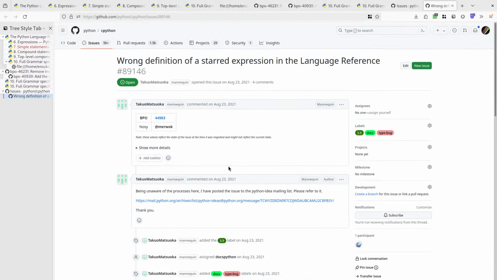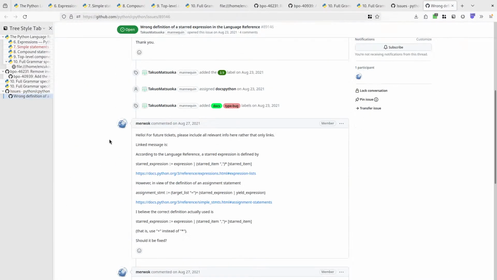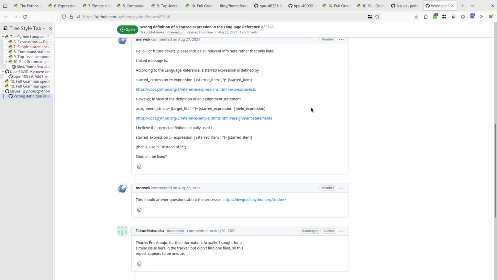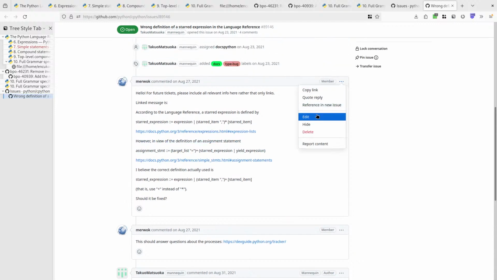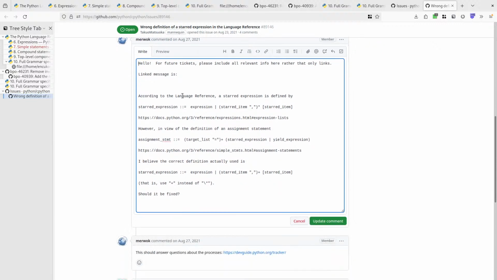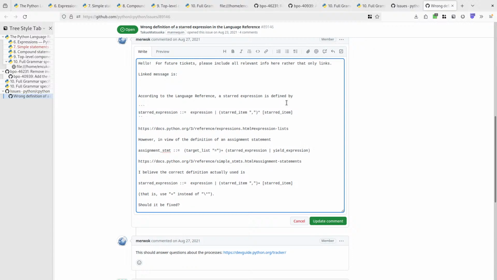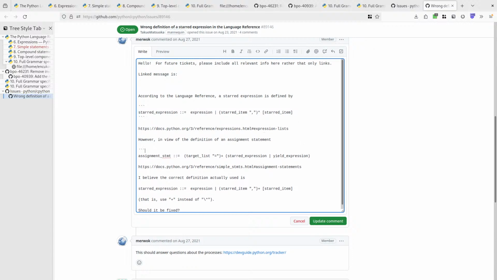This was converted from the old backtracker, and it's really hard to read. But because I'm a contributor, I can just edit this and make it easier to read. So according to this, this should be this. I guess this should be syntax.